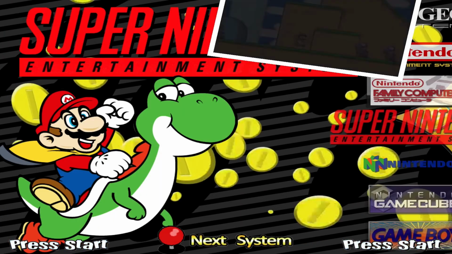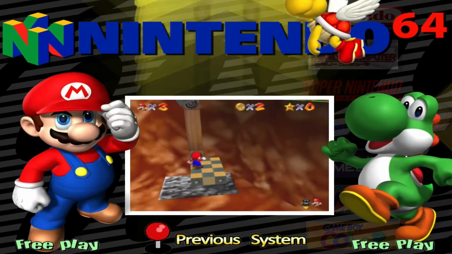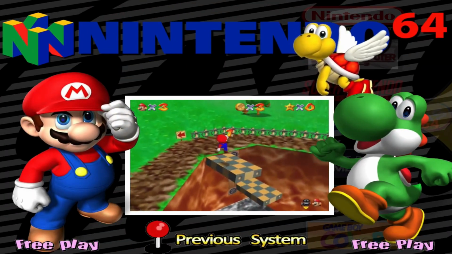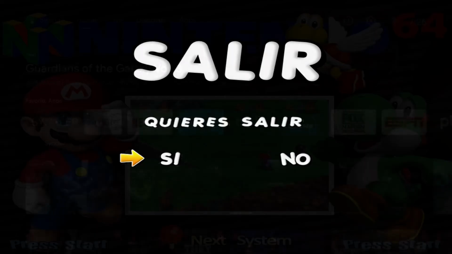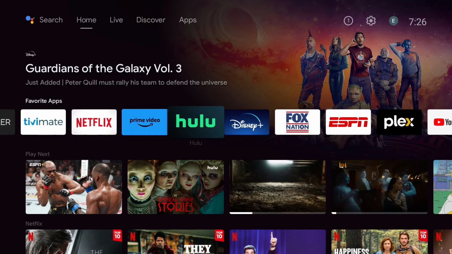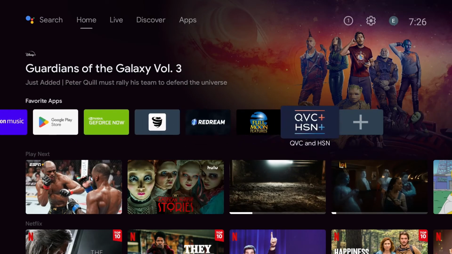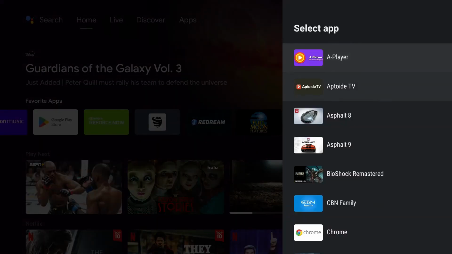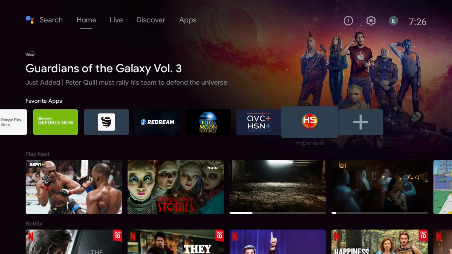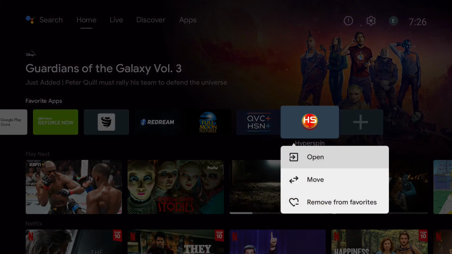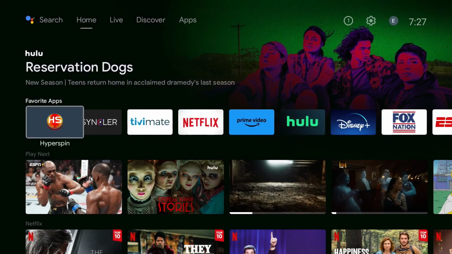Alright guys, pretty cool, huh? I'm really digging this setup. And I mean, how simple is that? So it's all set up. You can keep hitting the B button and then hit A and it'll exit. So now the only thing left to do is find it. Here it is. And add it. Hold down the A button. Let's see. I'm still using my remote. And we're going to move it. Bam. Right there, baby.